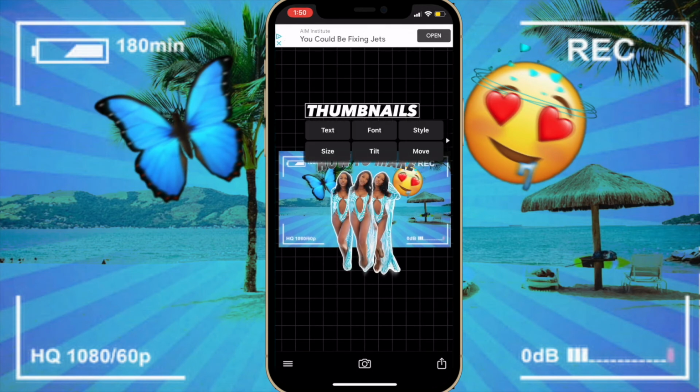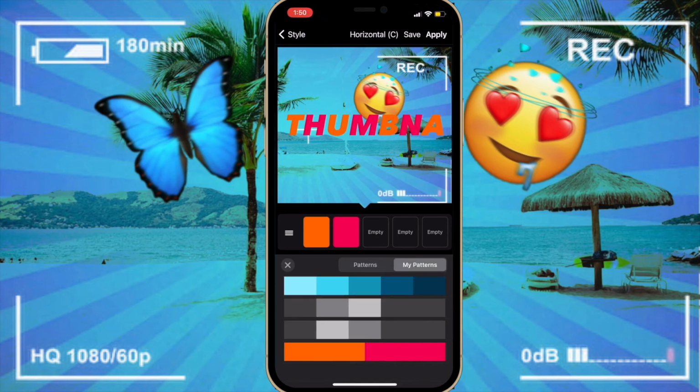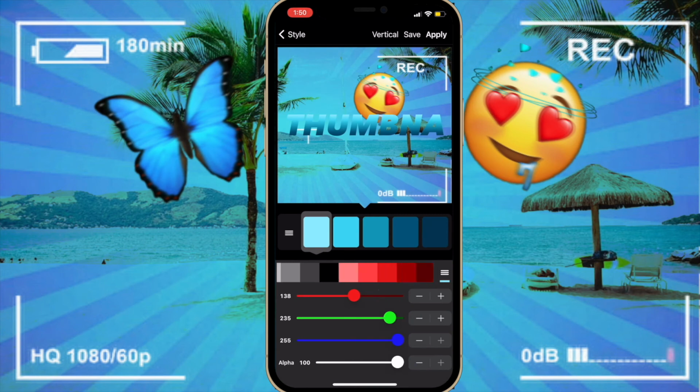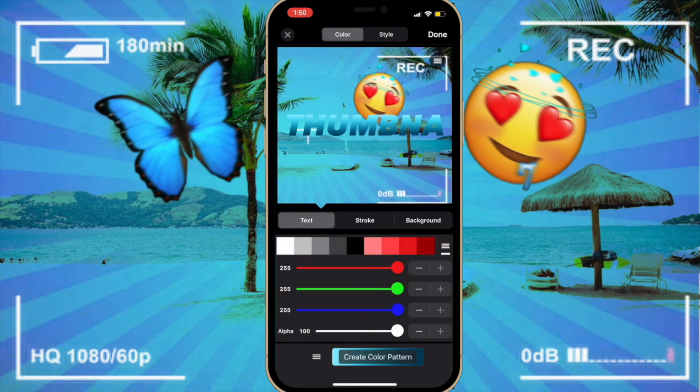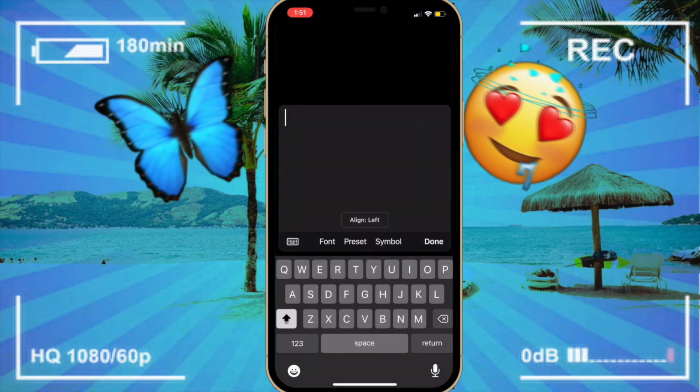So I did choose a different font, and then I'm going to go ahead and create a new color pattern for this one as well. And I have this little blue, little textured look going on, and all I did was swipe all the way into the blues. And I basically, as you guys can see, just put all the colors up there. So that's how I got that one. And then I also put a white stroke on this one as well. So I kind of got the same process going on for all of my words. I just kind of switched it out for certain ones.